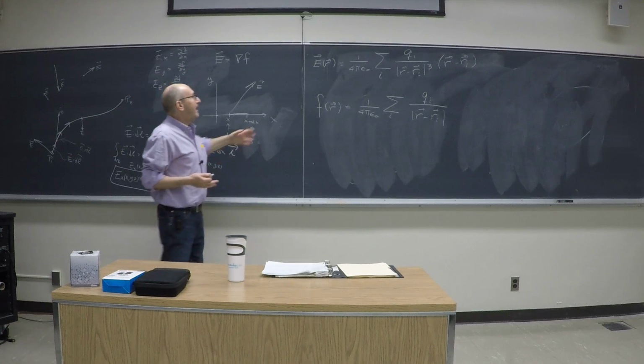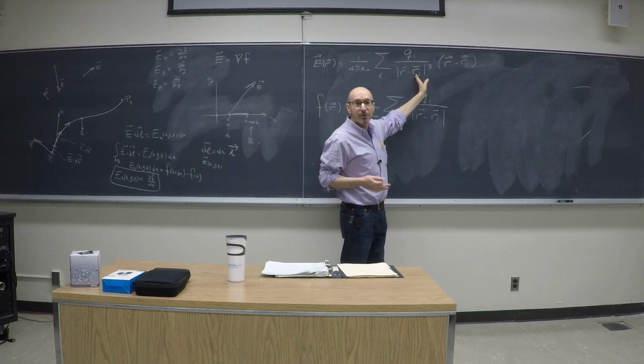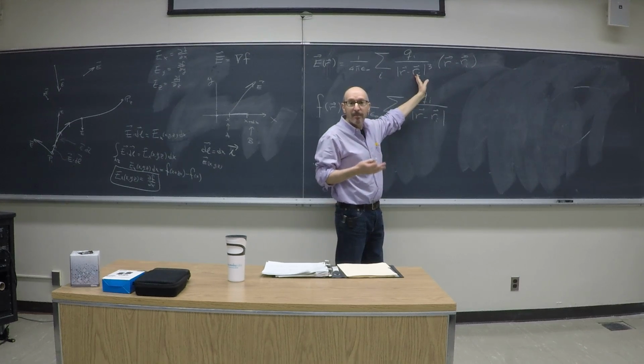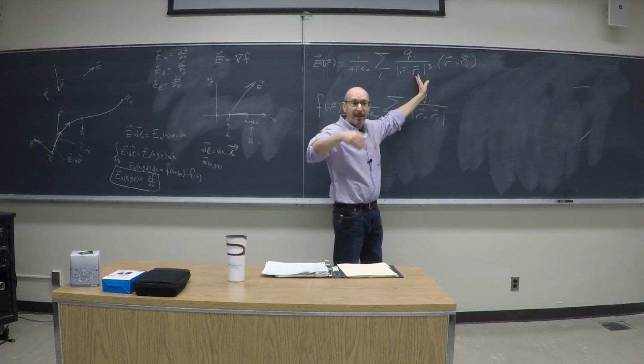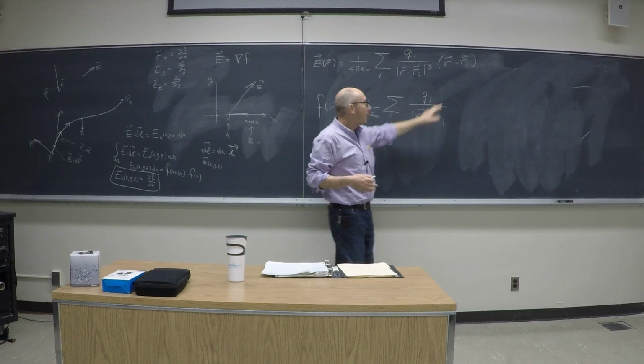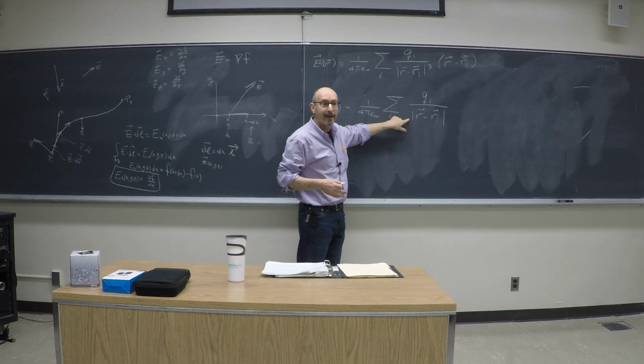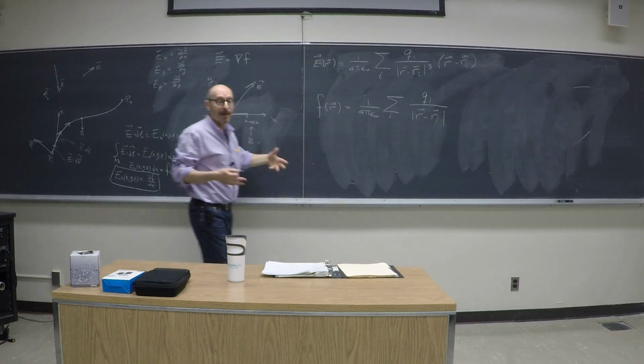And so if the electric field, even though it's a vector, sort of goes like 1 over r squared, and that is a correct statement because we know from Coulomb's law that the electric field drops like 1 over r squared, so each term in this sum drops like 1 over r squared. So I'm trying to see if I can come up with a function that drops like 1 over r, and it's a scalar. Why?